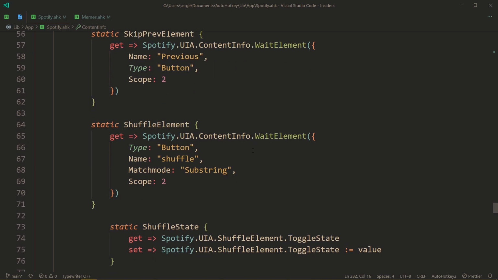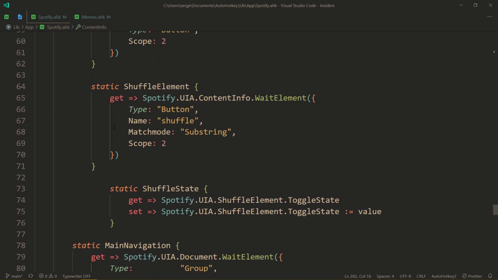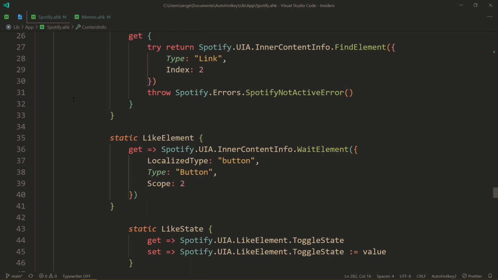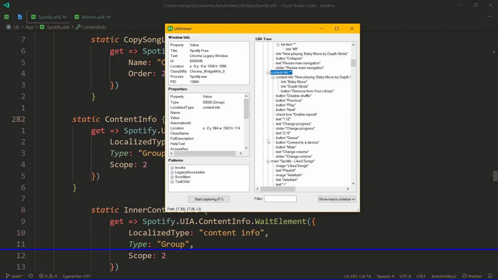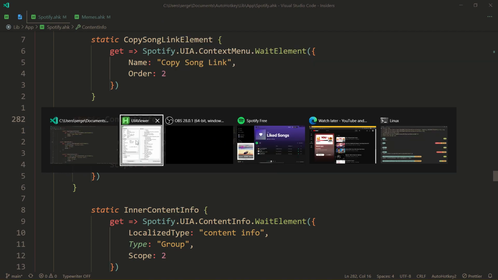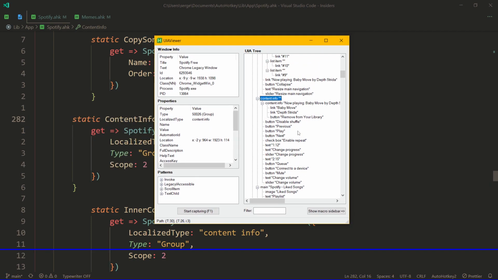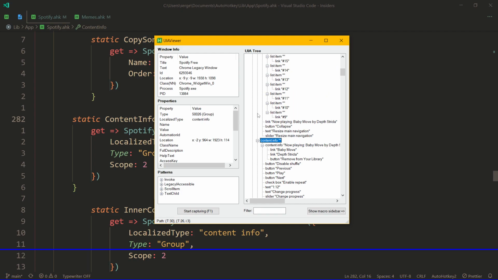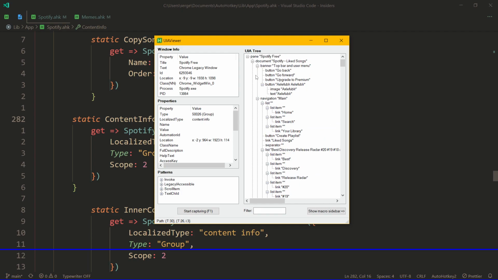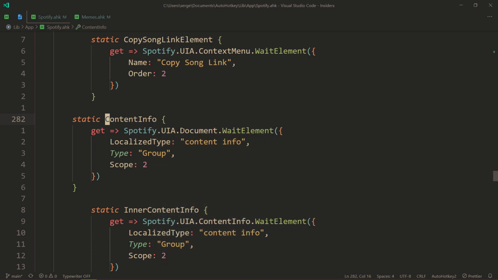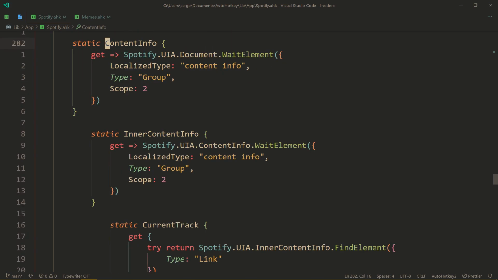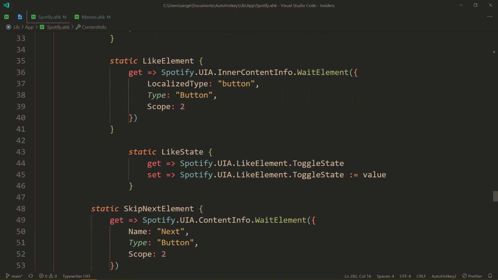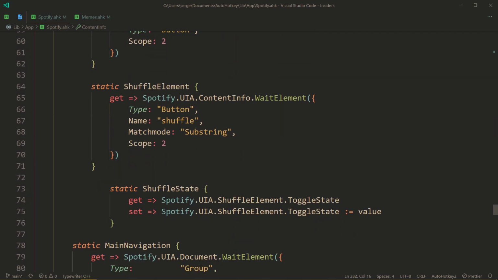And indeed, so here's the actual shuffle element, which has a shuffle state, and its parent is the content info. Okay, let's go back to see. Not sure if you can see it. OBS gets opened first, unfortunately. So the parent of content info, we go up and see that it's actually the document. So after we get the document, we can just straight up get content info, then get shuffle element and shuffle state.